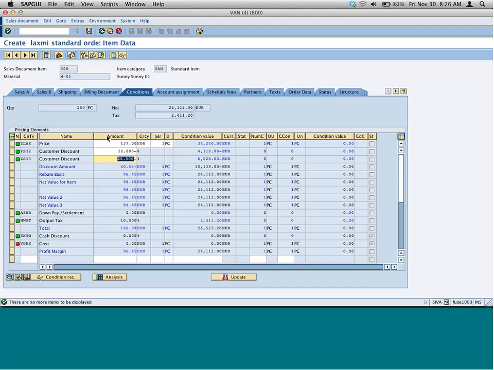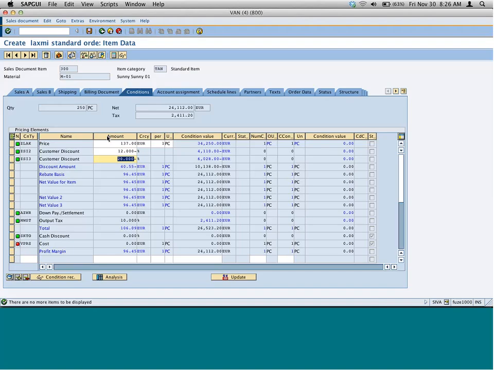See, only 5 points you have to remember in scales. What is a scale? How many types of scales are there? From and to scales. Where do you customize the scale? Where do we actually maintain the scale? In the condition record. And when you click on that scales button, you maintain the condition scales for that condition record. Number 5, how many ways in which you can use scales?